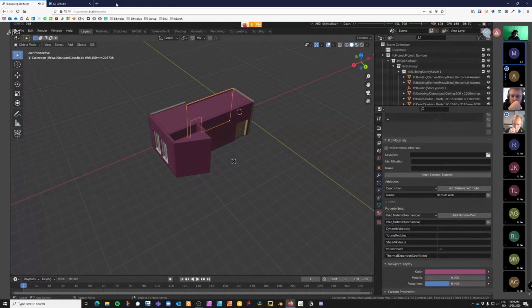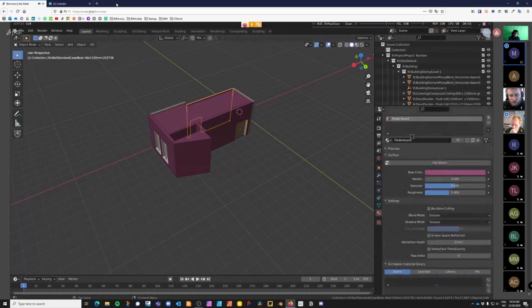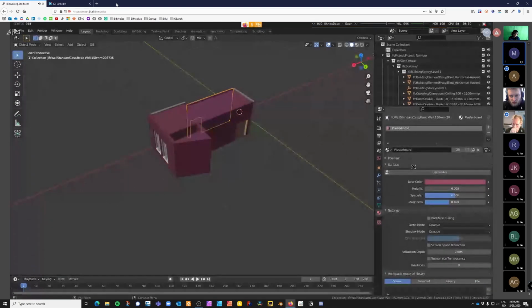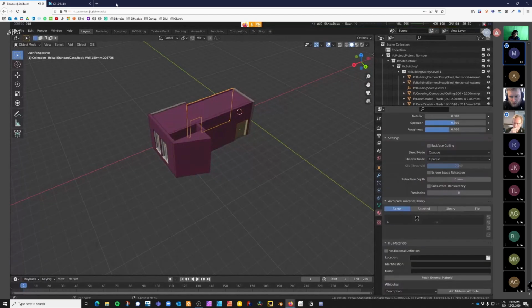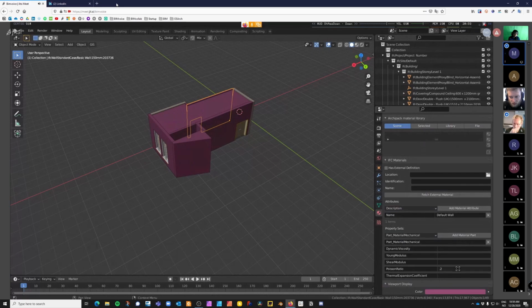Yeah, okay, so that's it, because then you have plasterboard 1, plasterboard 2, and 3, and 4, and they have then different Poisson ratios. No, one Poisson ratio is assigned to this one IFC material. If I want another plasterboard, I create that, exactly, and then I would assign it a different one.